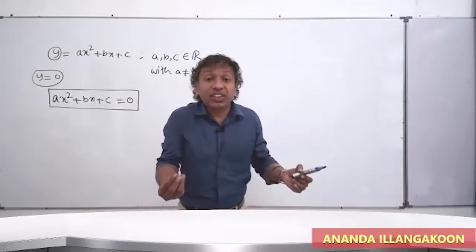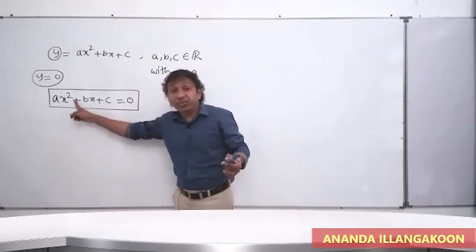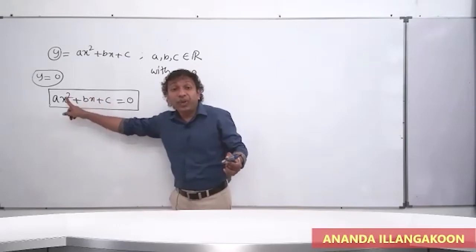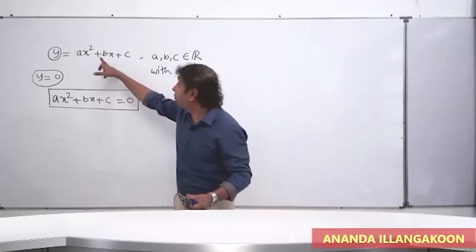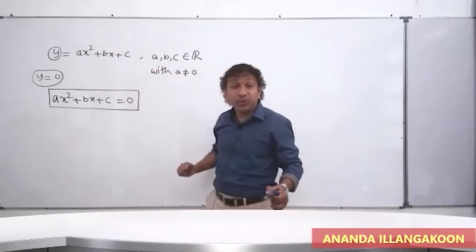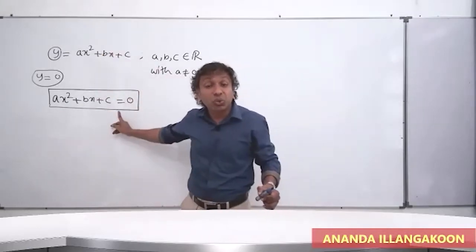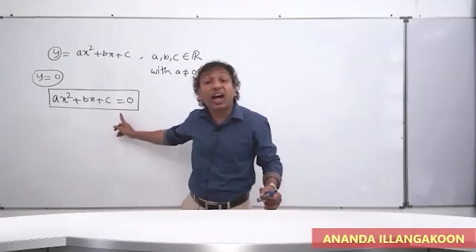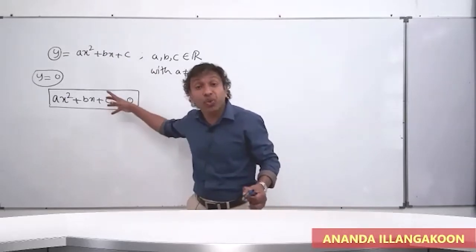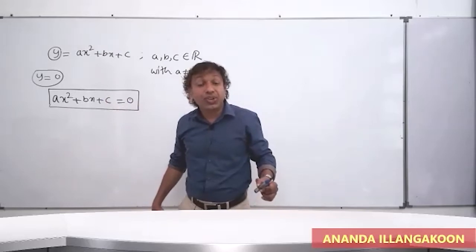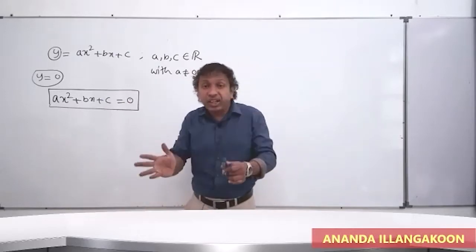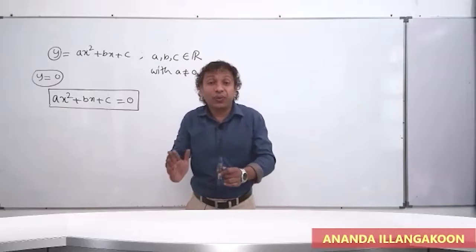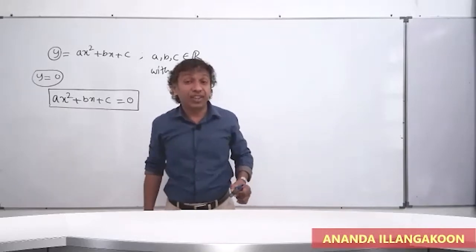The quadratic equation is defined, people, like this: ax squared plus bx plus c equals 0, where this a is not equal to 0. We said there that a is not equal to 0. So the solutions of this quadratic equation are the answers for x. Once you simplify or solve, those answers for x can basically be of three types: real distinct roots, real coincident roots, and imaginary roots.